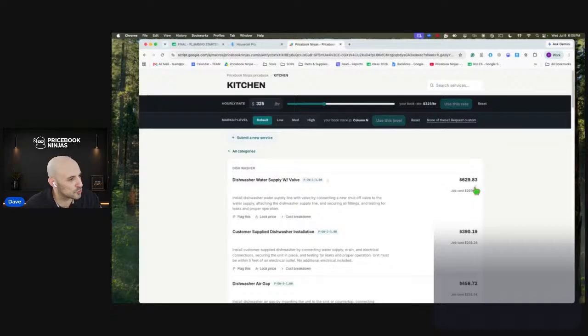What you can do while you're in here, so you have your total price, is play with the simulator and change your hourly rate. You can drag it around, so as you're changing your hourly rate, it'll change your price. You can enter it in here. Let's just do 400, and that'll change throughout. You can change your markup.